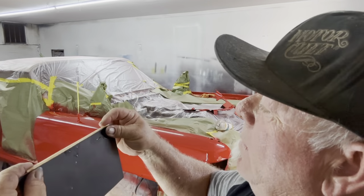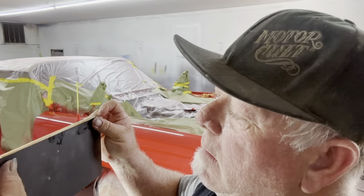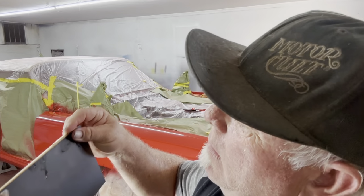All right, here's our paper. Half a sheet, cut vertically, whatever vertical is, short side. You want to come all the way up to the edge here, okay? This stick, of course, they cut too short, but I'm going to use it anyways. I don't like to be all the way out to the ends here. What I'll do is cut them off and then hit it in the grinder on the edge and smooth them off a little and get rid of the edges. But this is what we have, so it's what we're going to roll with.